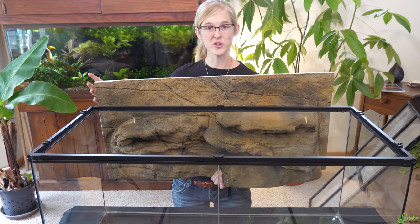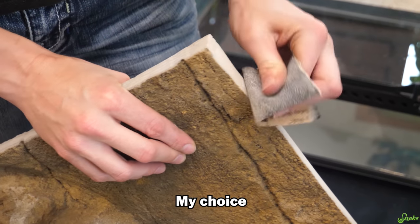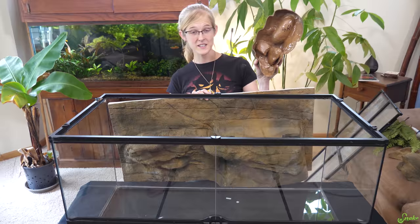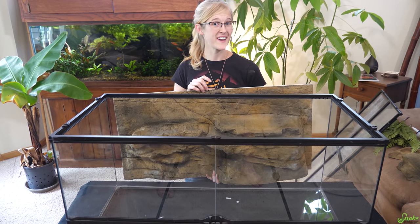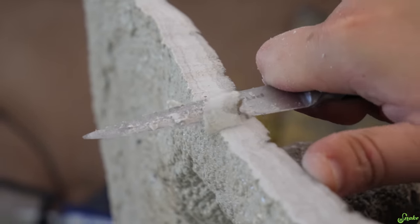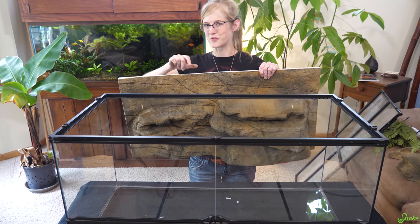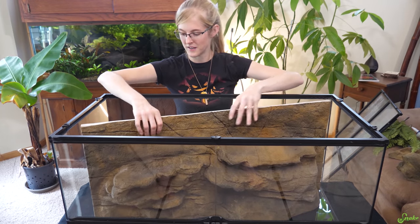To trim up the background, you can use a razor blade. Carefully, of course, don't cut yourself. You can also sand it down with sandpaper, or if you have the background made of polyurea, just like this rock is made out of, you can easily trim it with some shears. Make sure, though, if you are trimming with a knife or with the scissors, that you take just small bits off at a time because, again, you want it to be a very tight fit. We have already trimmed this one down, that's what all that b-roll footage was from, so we're going to set it in and see if it's ready to be attached.